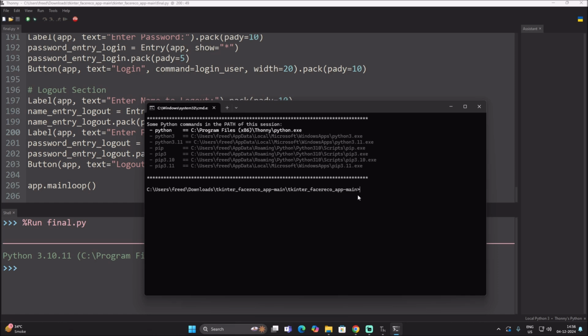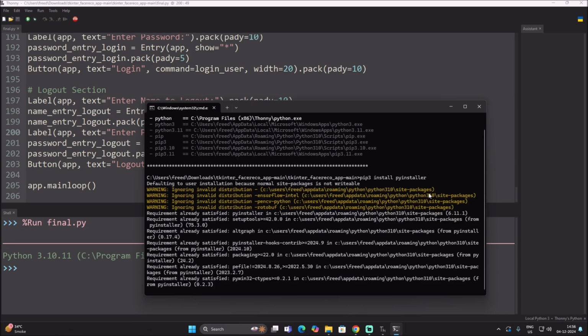As you can see, the Tkinter face reco app folder, and here we will simply run the command pip3 install pyinstaller. This is the package, just hit enter. It will install the PyInstaller package on our Windows machine for the Thonny Python IDE.